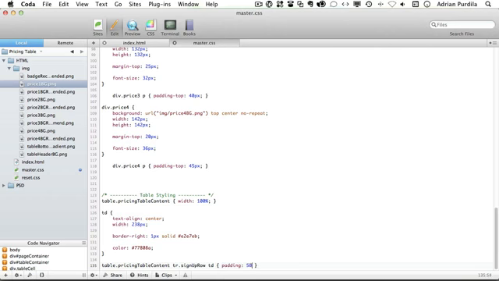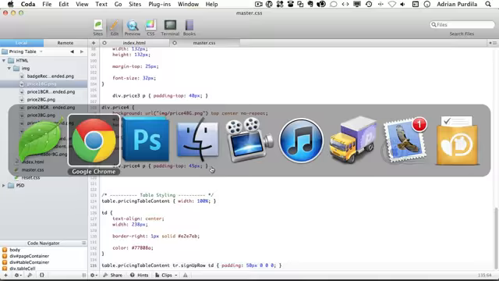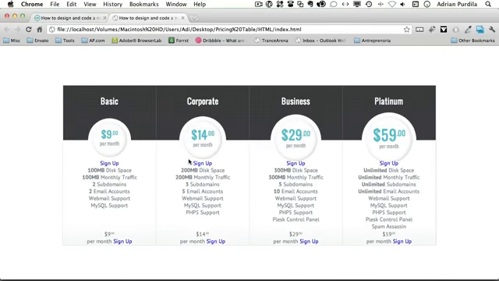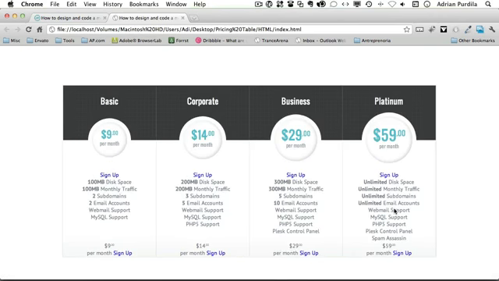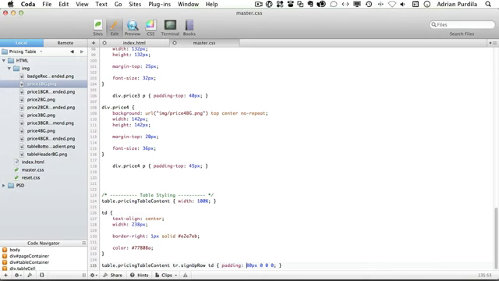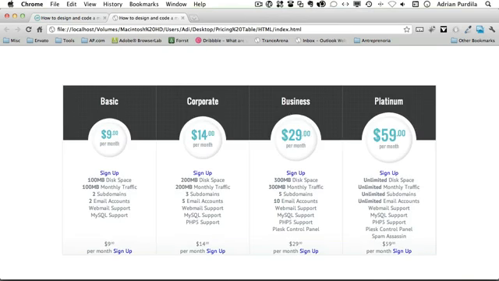Padding top, let's start with a base value of 50, 0 on the sides, 0 on bottom, and 0 on left. And let's see if that pushes the elements enough. And it doesn't actually. We need a bit more, so let's go with 80. And 80 is pretty good. Maybe 75. I'll just stay at 75.